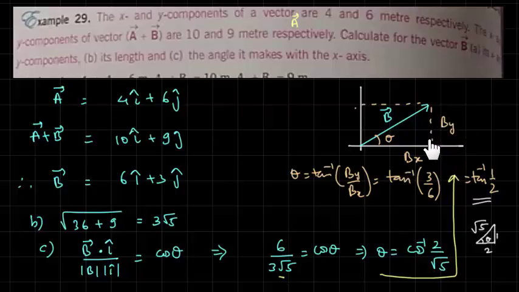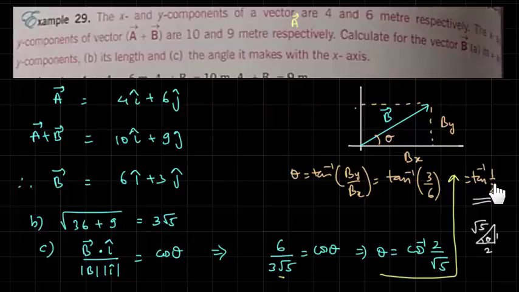So BY is 3 and BX is 6. So it will be 3 by 6, tan inverse 1 by 2. Both these angles are the same, as you can see by forming a right angle triangle. If tan theta is 1 by 2, then the hypotenuse is root 5 and it gives cos theta as 2 by root 5. So you can do it either way, you will get the same answer, even though this is cos inverse 2 by root 5 and this is tan inverse 1 by 2, but both are actually the same angles.